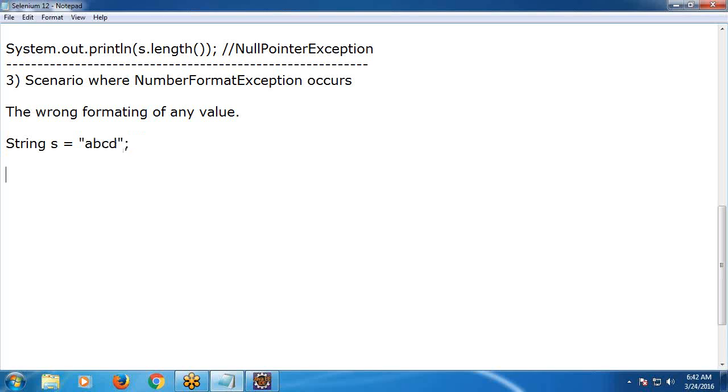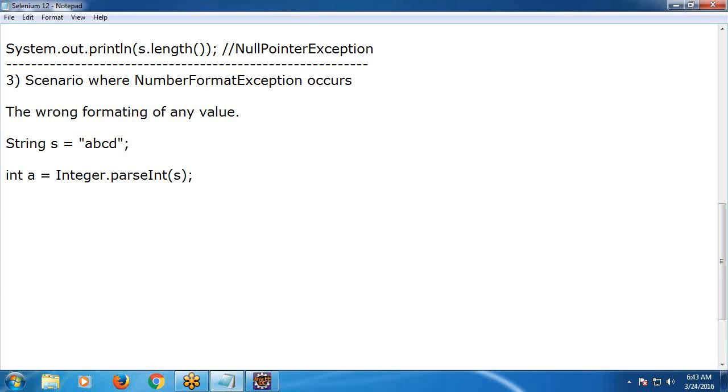Suppose if you try to format this value, converting to integer: int a equal to Integer.parseInt of s.